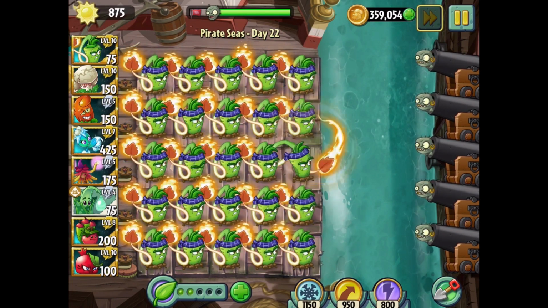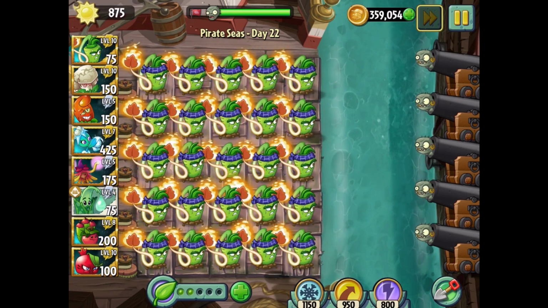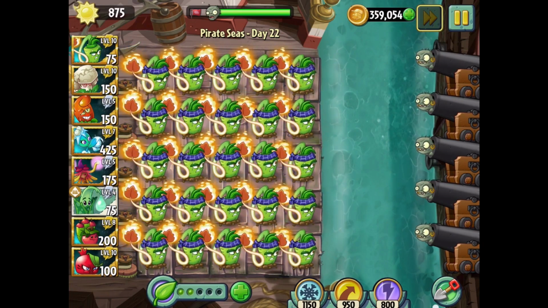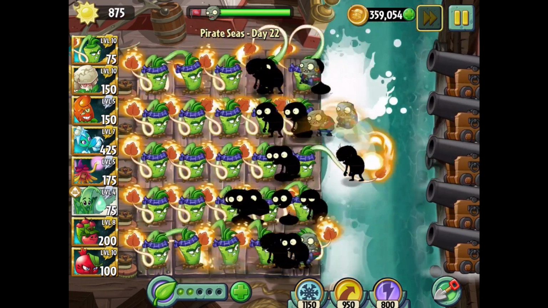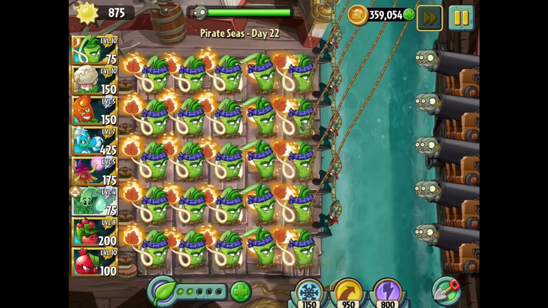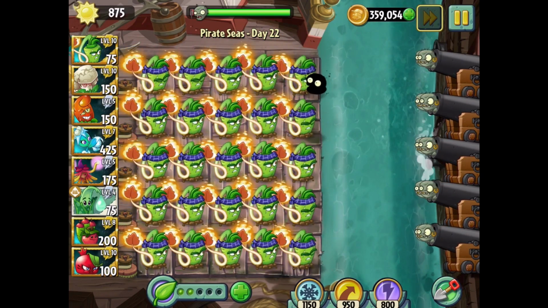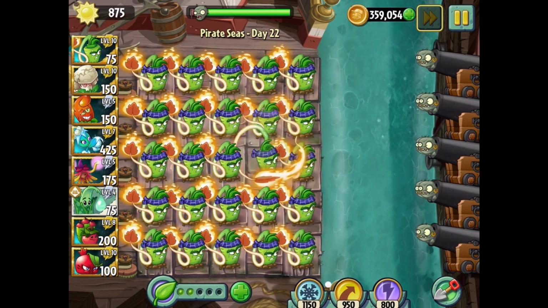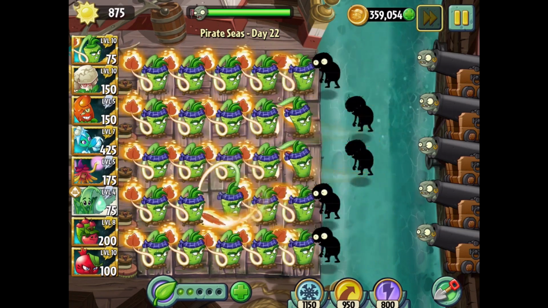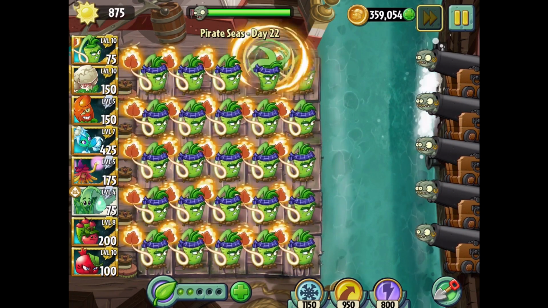All right, come on, send them out. I want to see what happens when a lot more cannons explode at once. Taken care of. Oh my goodness. It's just ridiculous. Bowling bulbs are cool because you actually attack the cannons and get rid of the cannons. This is cool because the imps can't even touch the ground.